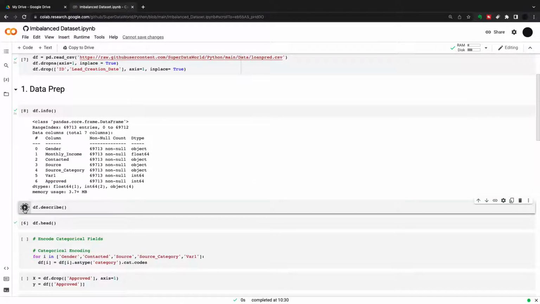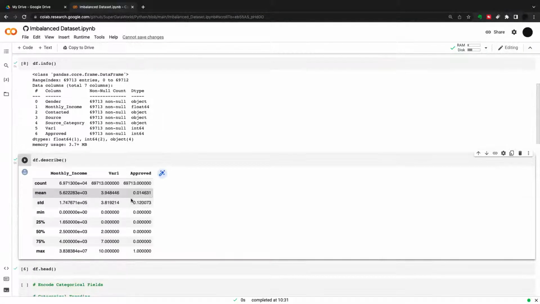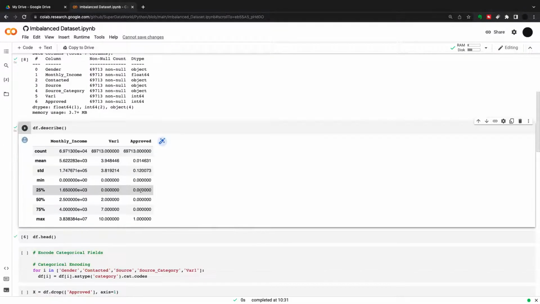And we can see that now with a describe mean. With the mean here, because approval is a label, it can only be 0 or 1. We can see what the mean of it is. If I put this into a machine learning algorithm, it would probably be very poor at predicting that 0.146% because it's so underrepresented in the data set.